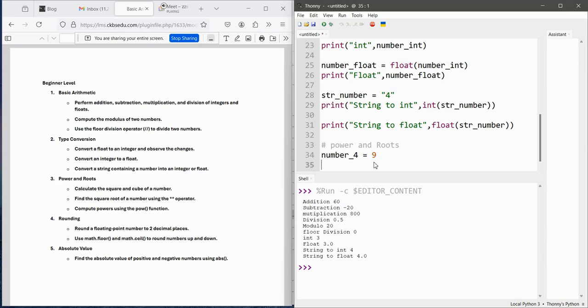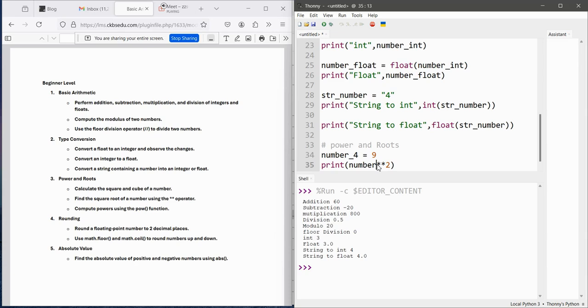See this one, number star star 2 simply means that the number here is raised to the power 2.